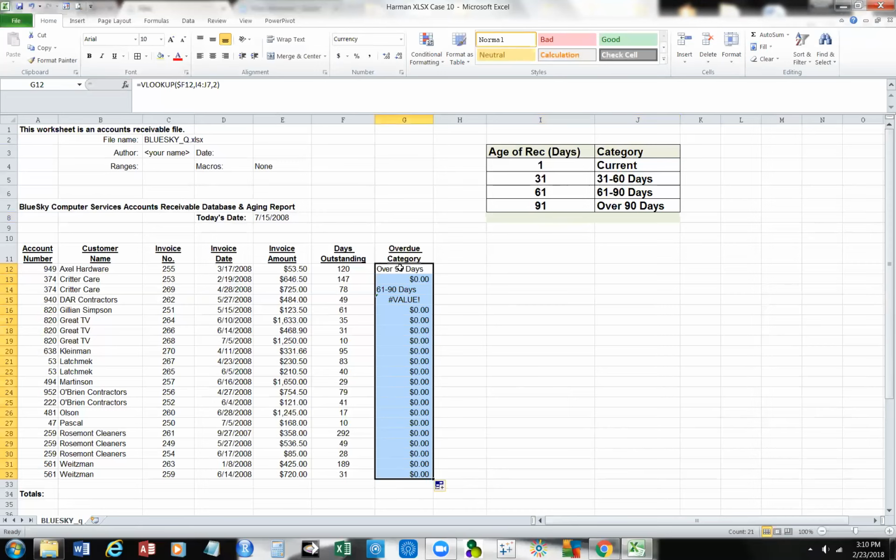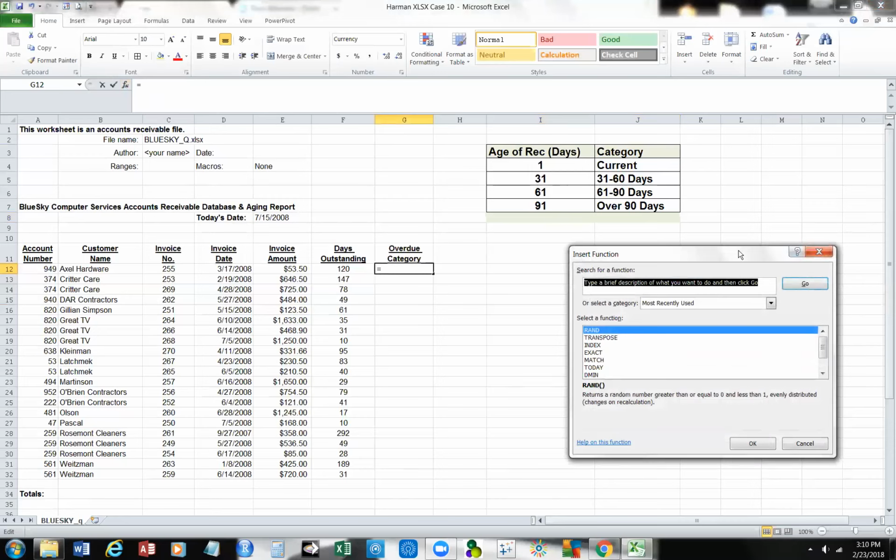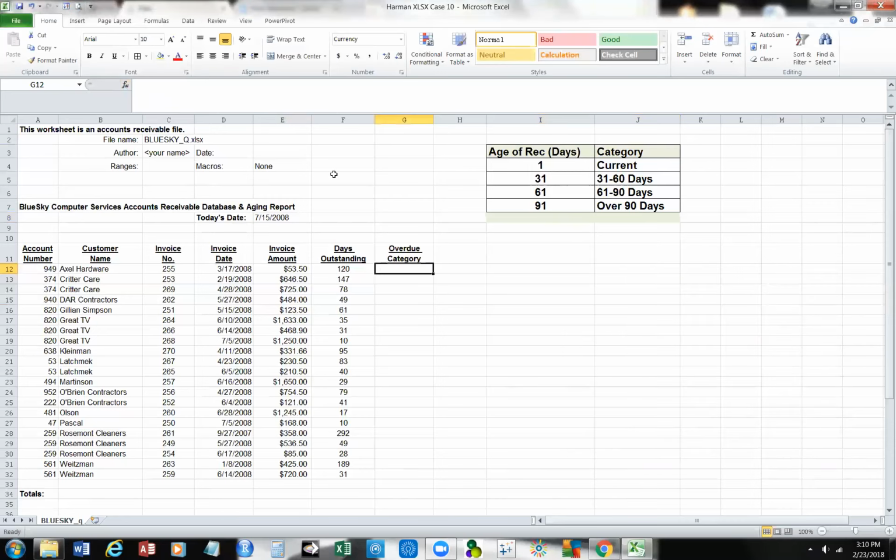And that's not working for us. If you look at it, we're going to have to make those absolute. That's why it's giving us that funky stuff. So let's try it again. We're going to insert the function. This is just something you run into sometimes with these.